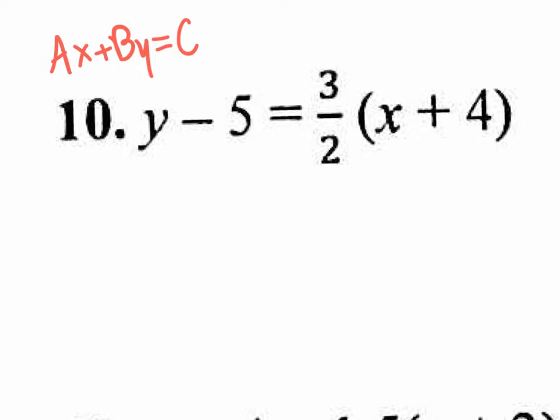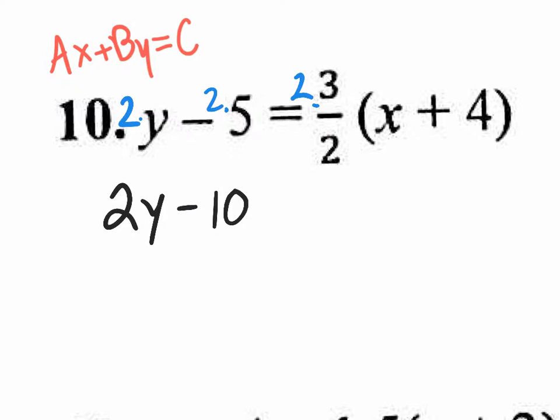So AX plus BY equals C, there's definitely no parentheses here, so you want to get rid of the parentheses. But on top of that, we know that we don't want fractions. So you have to get rid of the fractions and the parentheses. So to get rid of the fraction, you'd have to multiply everything by its denominator. So I might as well start with that. Multiply everything by 2. That times 2, this times 2, this times 2. Everything times 2. You will end up with 2y minus 10 equals, that 2 and that 2 cancel out.